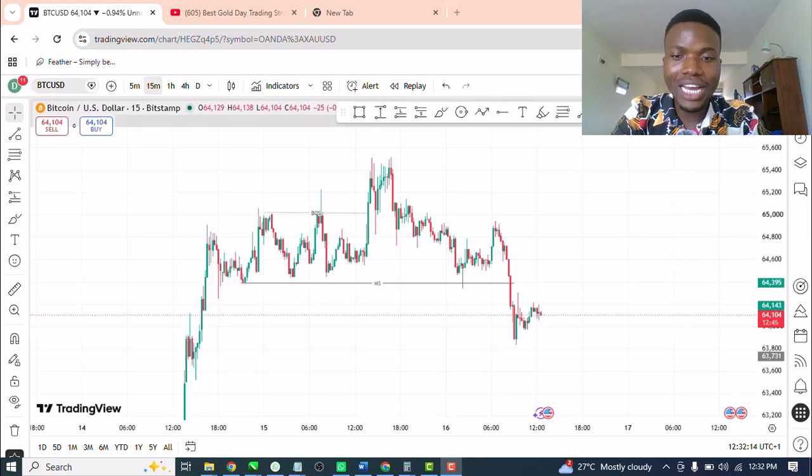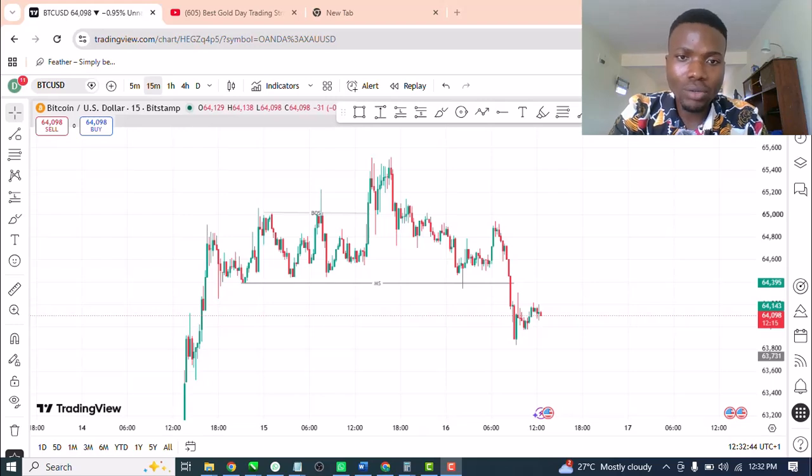This is the first time I'll be trading the Bitcoin markets, and this is going to be the first time I'll be applying my trading strategy on the Bitcoin markets. And my trading strategy is still the market mechanics that I learned from my mentor, the trading geek, or Brad Go. So I want to apply the strategy that I learned from my mentor based on this Bitcoin market right now.